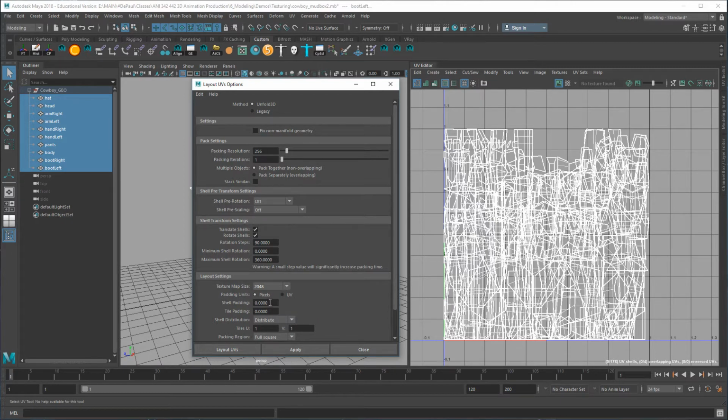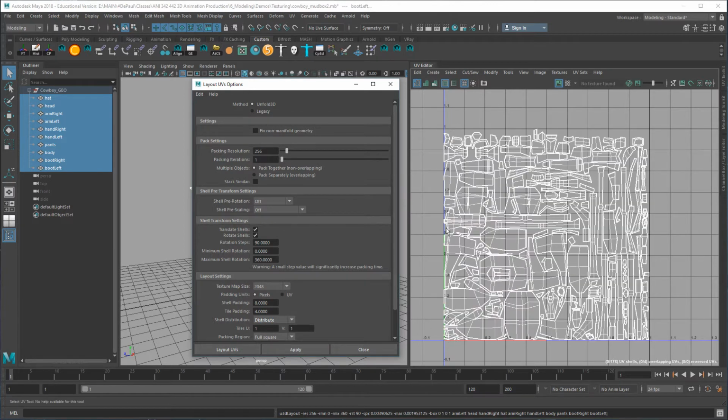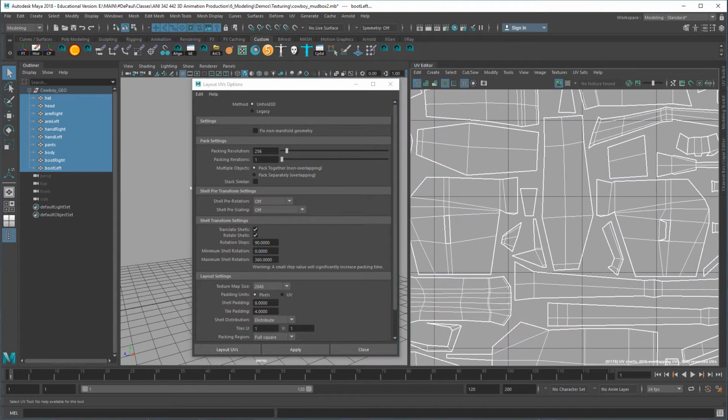And then shell padding, just how many pixels of space, I guess this is where the texture map would matter. How much space do you want around each one of these? So in this case, I'll do a shell padding of 8, and a tile padding of 4. This is just what I'm comfortable with. If you want to do something different, that's fine. This will give me, I think I did that wrong actually. That's fine. This will give me, so tile padding will give me a 4 pixel width around the edge before it hits a shell, and then it'll give me 8 pixels between each shell, which is not as efficient as it could be, but it's a little bit nicer if you're trying to paint things by hand.